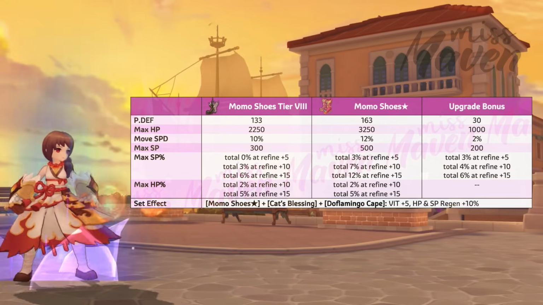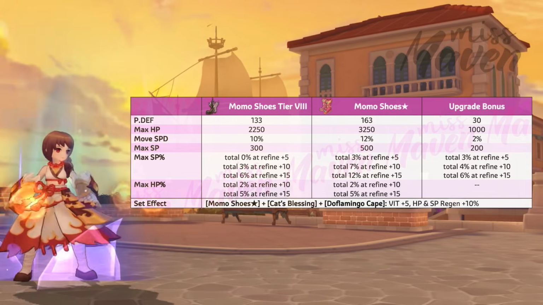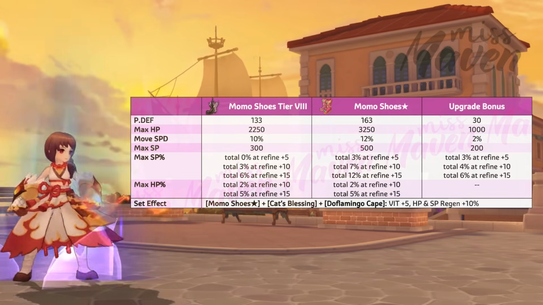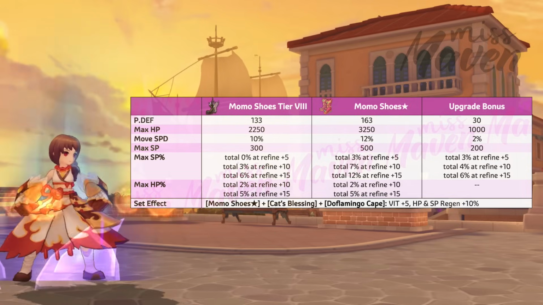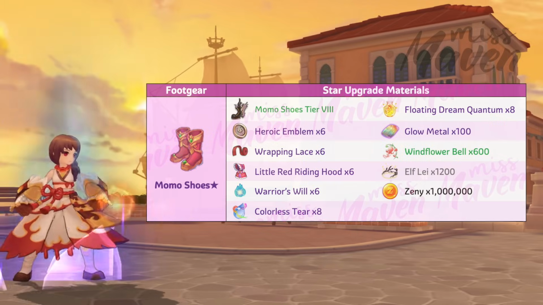Momo Shoe Star is the main footgear for boosting max SP, so it's most suitable for the Asura build of Shuras. Compared to Tier 8 Mama Shoes, a Star version gives an extra 30 physical def, 1000 max HP, 2% movement speed, and 200 max SP. When refined to plus 15, it grants a total of 12% max SP and 5% max HP. Here's a quick look at the materials needed to upgrade Mama Shoes into its Star version.